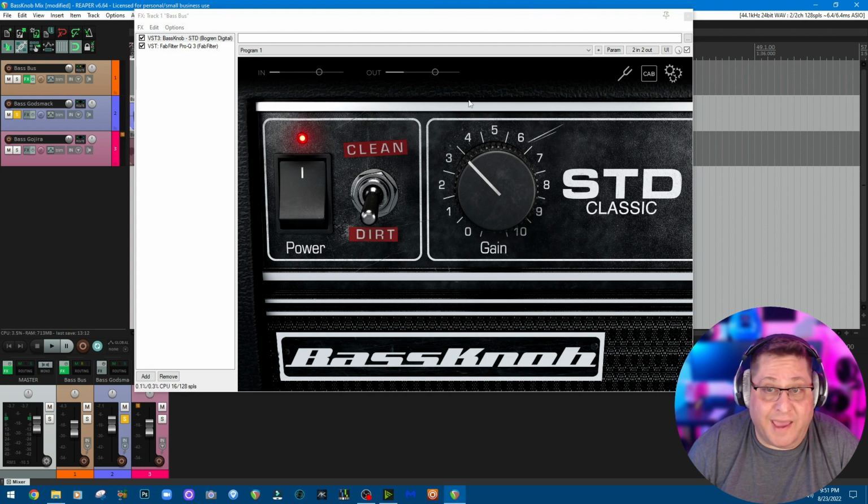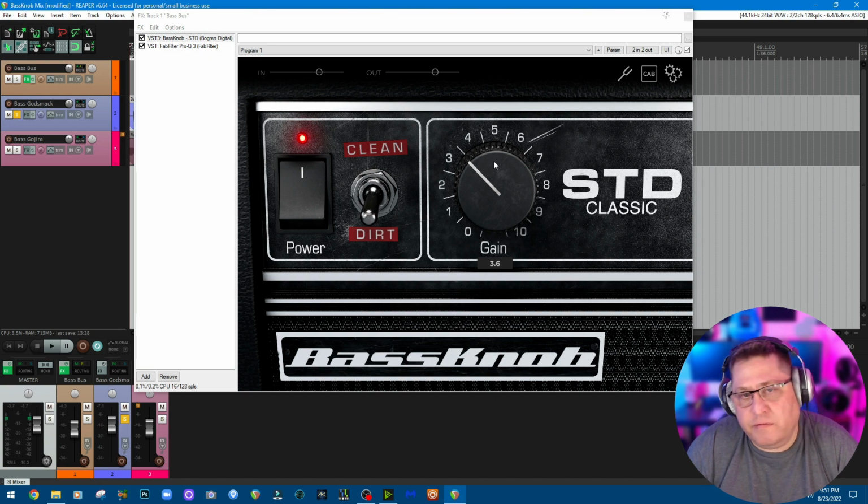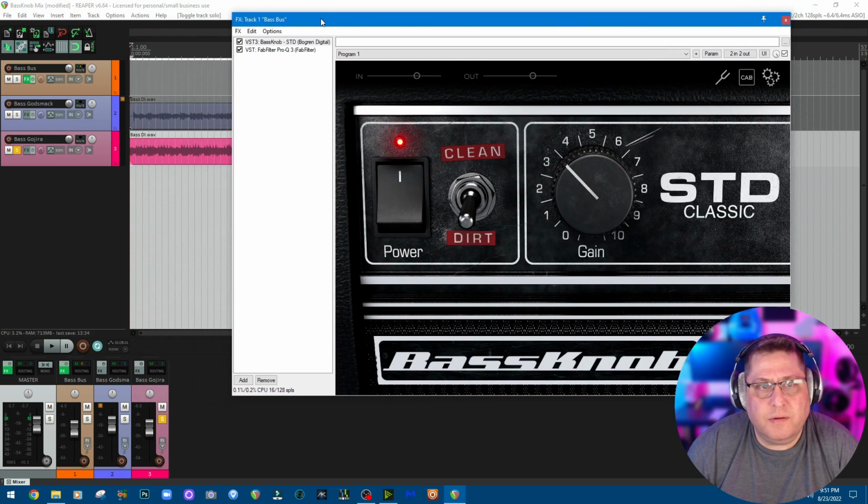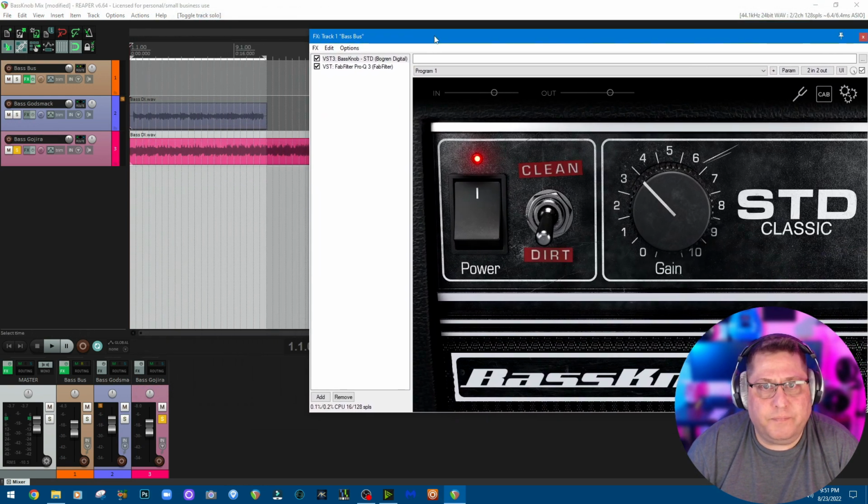So yeah, I kind of like it with the gain turned down a little bit, you know, from the sweet spot. But again, that's subjective, right? And this is not in a full mix. This is just pretty much bass guitar. So, you know, you might have to adjust the gain a little bit in the full mix. So now let me let you hear this other bass track right here, right? See how this sounds.